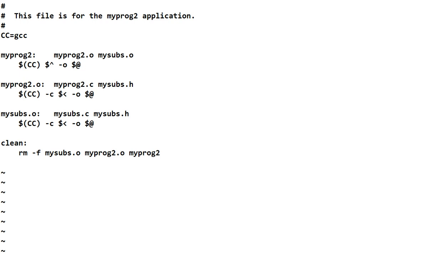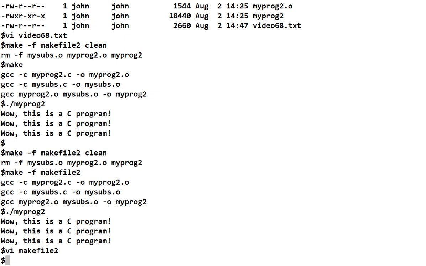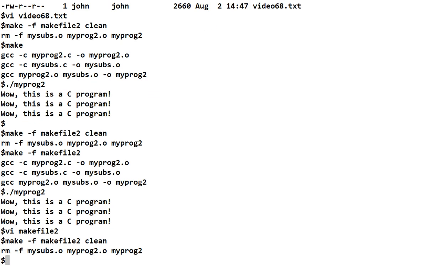Is there anything else that we need to change? It turns out that when you compile things, let me save this file. When you compile things, GCC or any other compiler has many, many options. And when we compiled, I only used the minimum. So let's do the clean. And then as an experiment, let's turn on some options for the compiler.